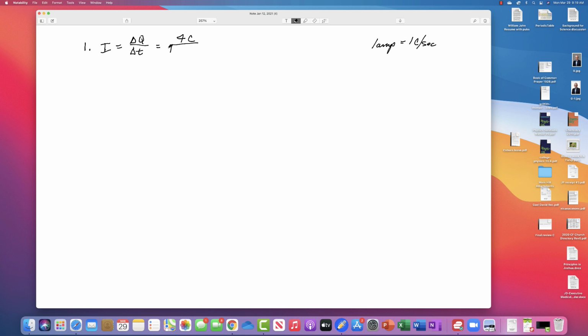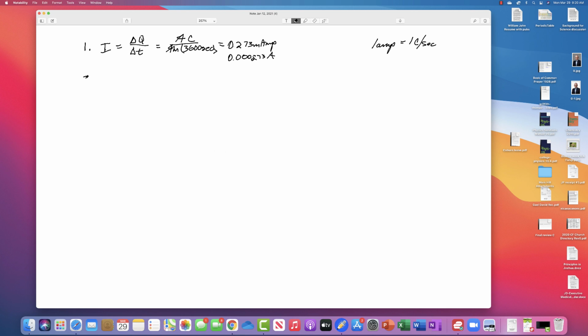And in this case, we have 4 hours, and then there are 3,600 seconds per hour. And therefore, these 4's cancel, so it's essentially 1 over 3,600. And if you do the math here, you get 0.273 milliamperes. Now I got that because the answer was 0.000273 amps. And so then I just moved it over 3 spaces, and that's milliamperes.